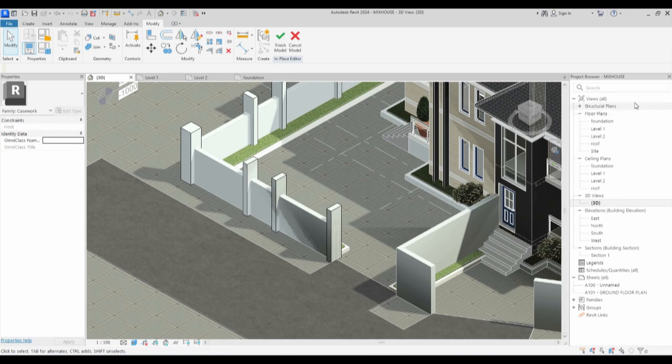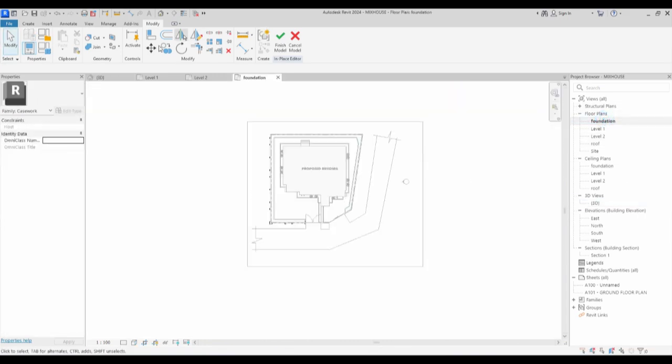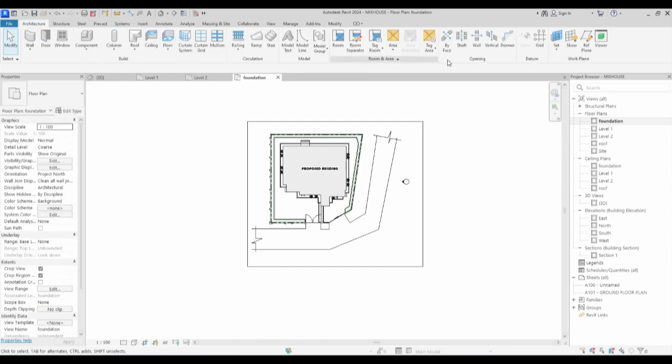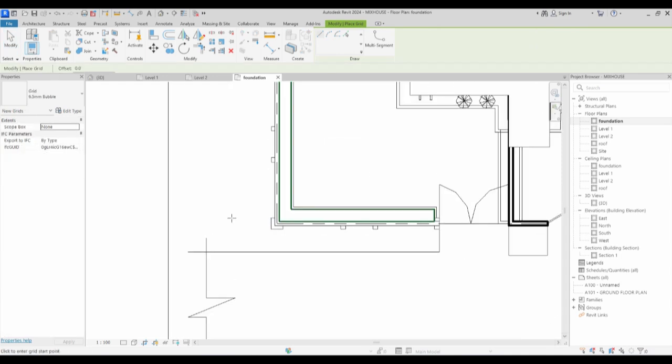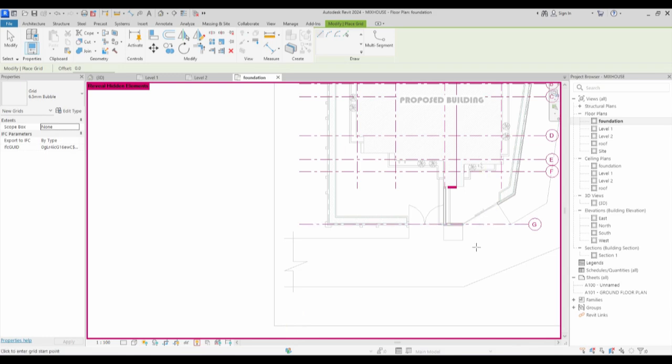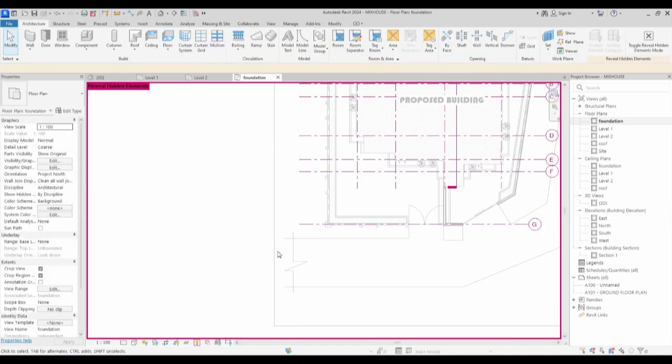So I go back to this foundation, create a grid. Click finish. You may not create a grid, it depends on you, but I would prefer you to create a grid. So architecture, pitch here and say create a grid. Place. The grid is hidden, you can check it out by toggling this off. So this is our grid. I'm not going to undo the category since I'm not using the grid. Grid G is what I'm using.